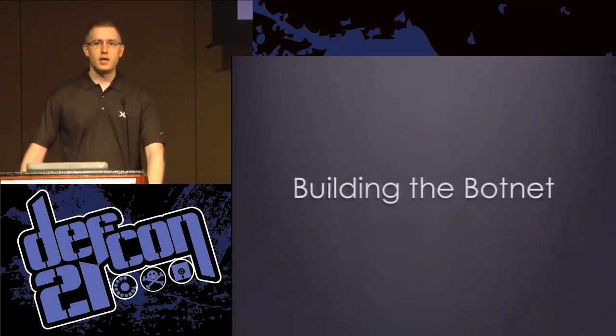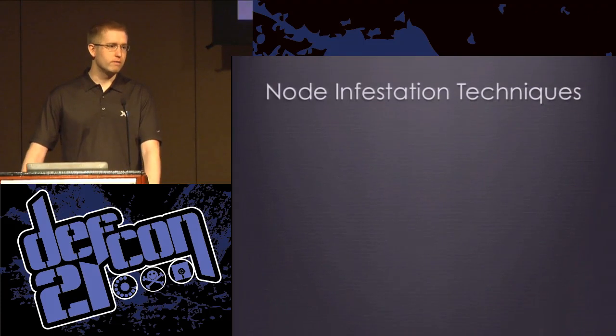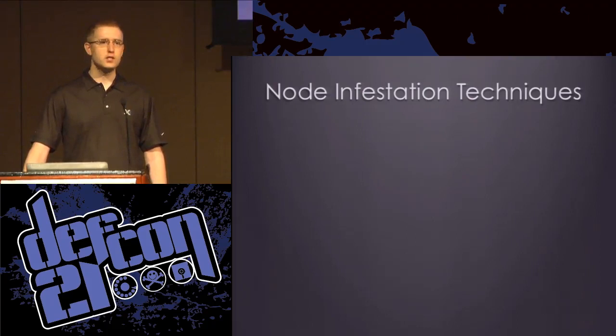So let's look at what it takes to actually build a botnet on top of web browsers. The first step in building any botnet is going to be the node infestation. How do we actually get our code running on the node? How do we take control of that particular node?